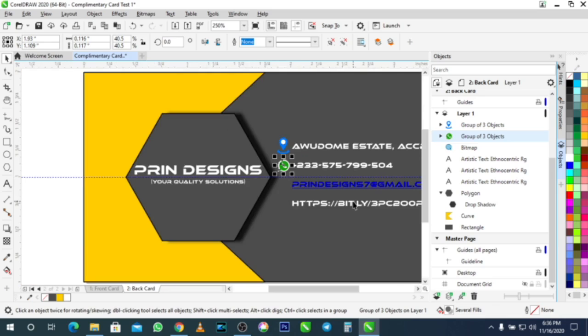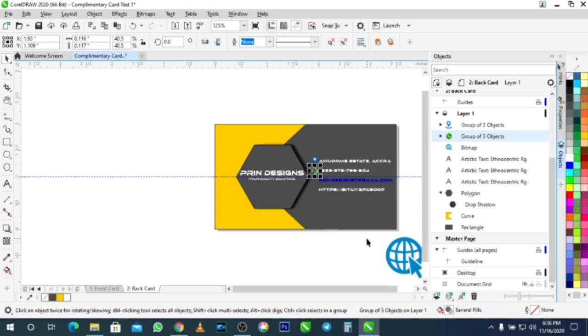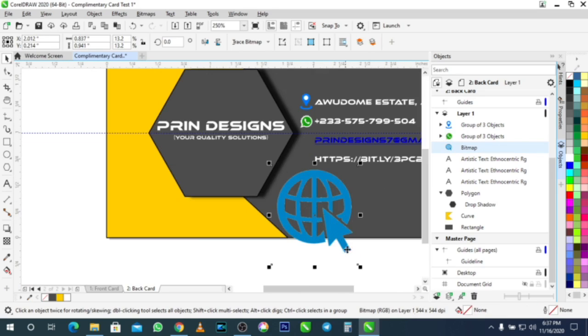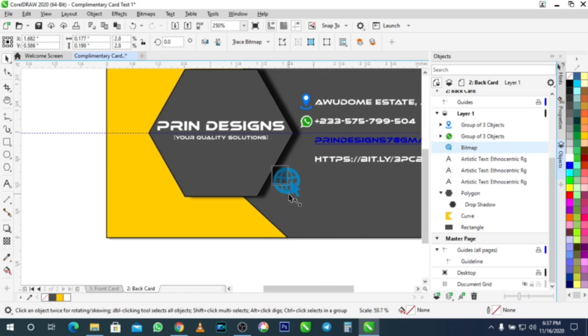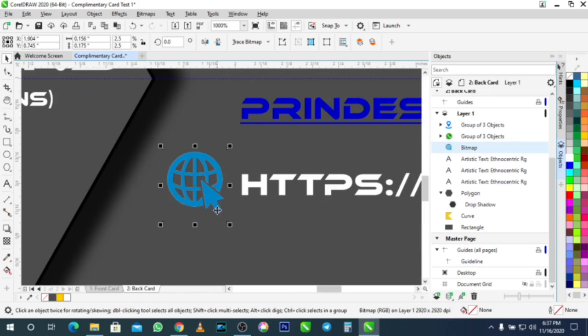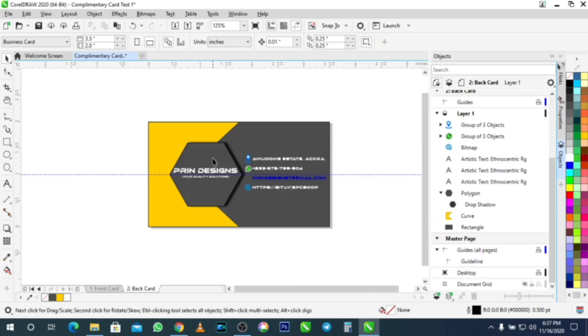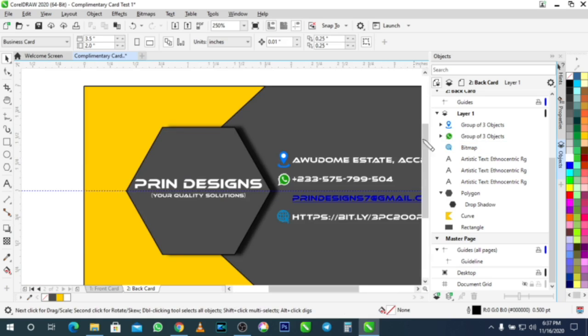And now the Gmail is not showing right here. So you see our website is in PNG form, so we can just reduce the size and bring it right here. So let's quickly search for Gmail on the internet.